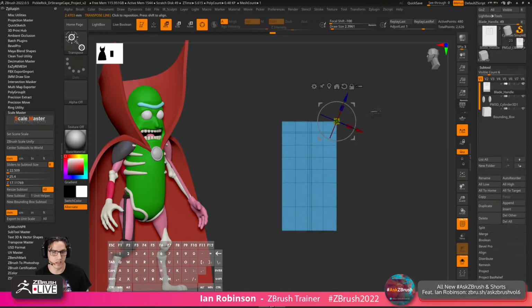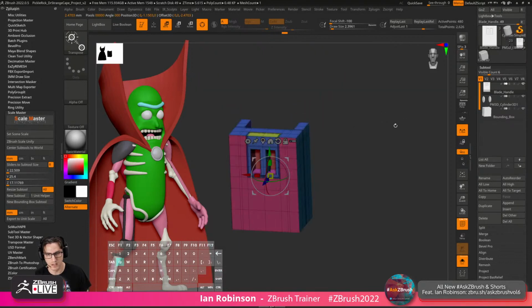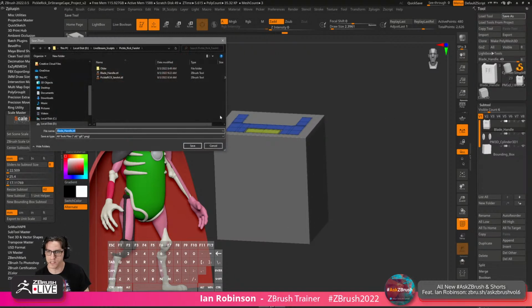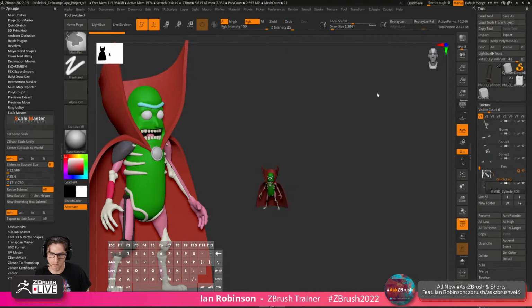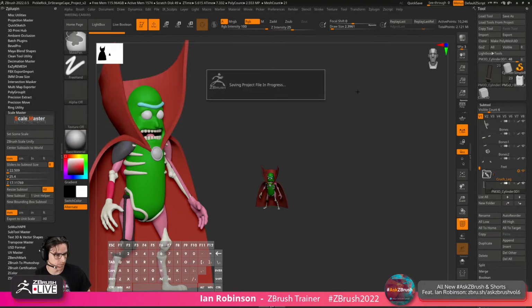And then just hit Y again for the gizmo, or keep the transpose if you're old school, or if you like to learn the transpose. And that be it. And then you could work in this scale too. Now that your scene is set, check this out. We can go ahead and save this. I'm gonna just do this so that you can actually see it in real time. I'm gonna hit save on this. Did I save this one? I can't remember. Let's just save it anyway.